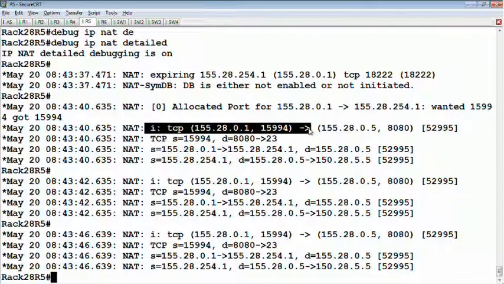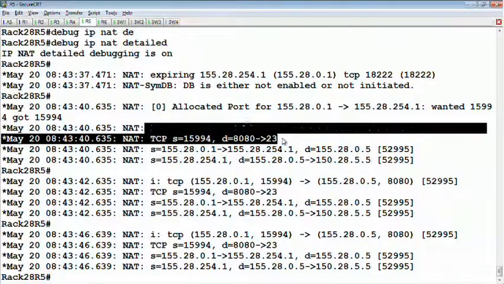It says the address came from 155.28.0.1 going to 155.28.0.5 at 8080.